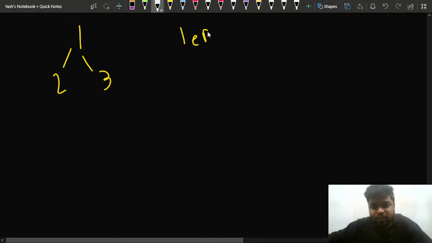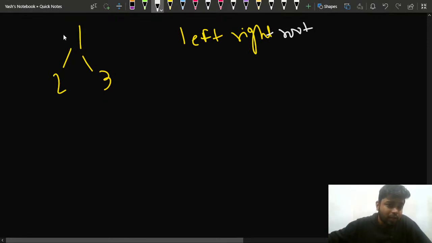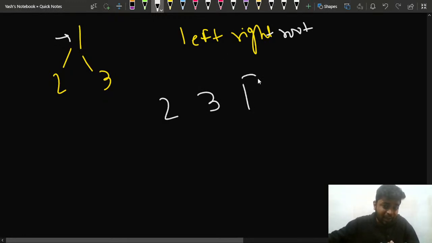I need to print first the left, then the right, and then the root. This is the way I do it. How? I'll be at this node, so I'll move towards its left, so the left is 2. Then for this node, I'll move towards its right, so the right is 3. Then for this node, the root itself is 1, so I'll print 1. So this will be the post-order traversal, right?